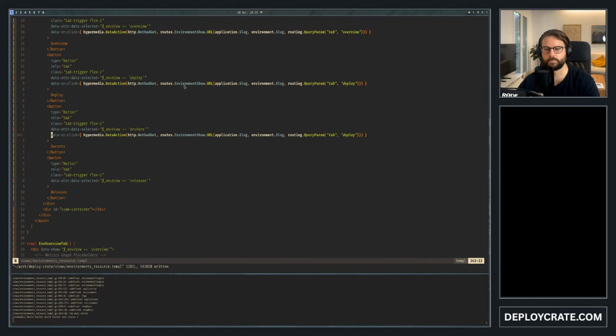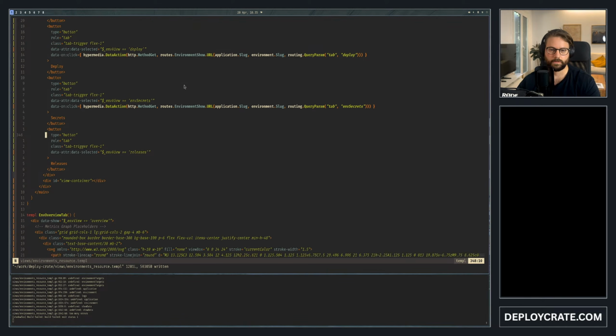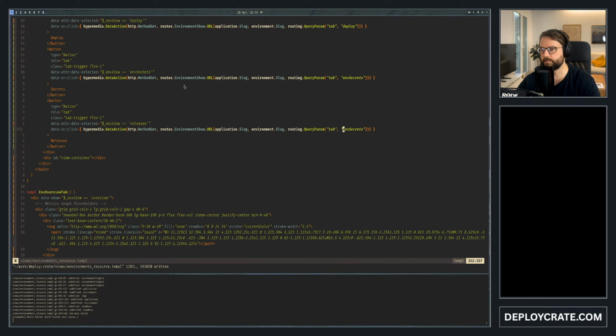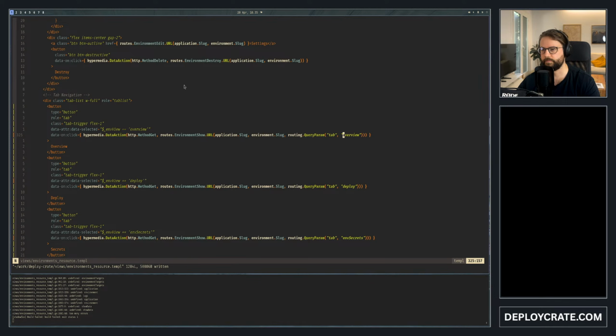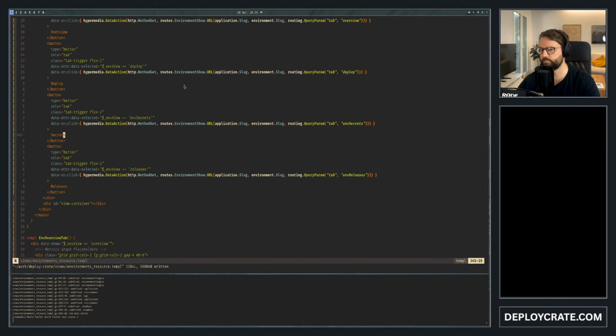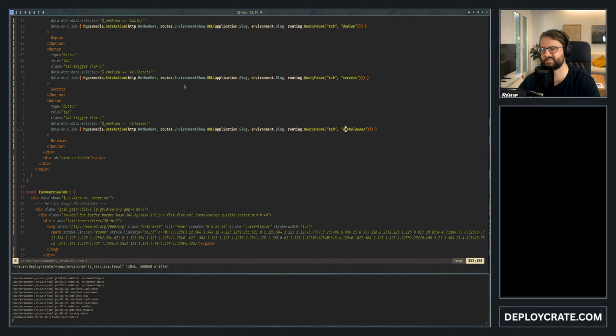Deploy. Let's call this env secrets instead, and this one becomes env secrets. And then env releases. Could that be more consistent?